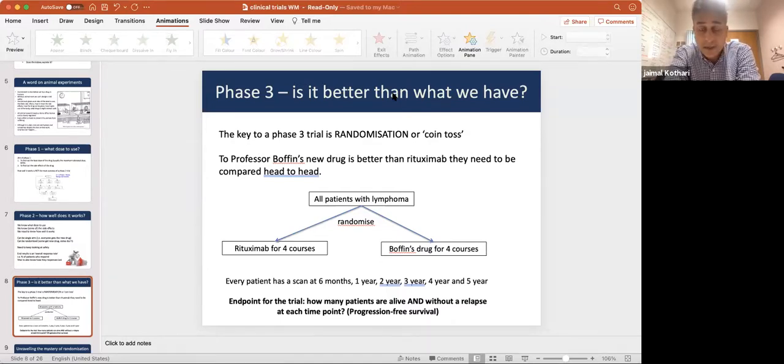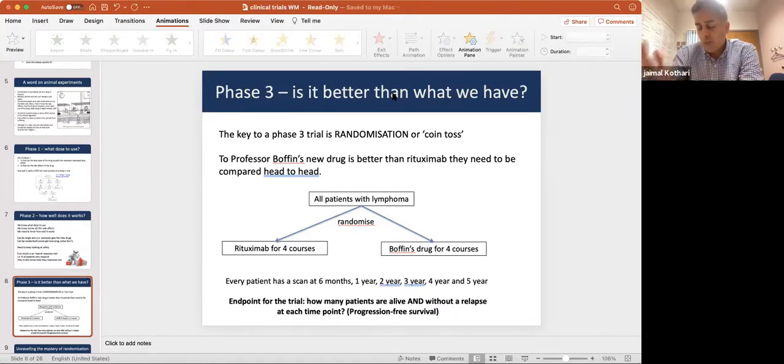Now, to extrapolate this directly to a phase 3 study in Waldenstrom's, there was a study of single agent rituximab plus a placebo versus ibrutinib plus rituximab. That was one of the key studies used to get a license for rituximab plus ibrutinib in WM. That phase 3 study in Waldenstrom's was 150 patients, and to be honest, to get that many patients was quite a success. 150 patients is about as big as a WM study, and bigger than pretty much most WM studies you're going to get.